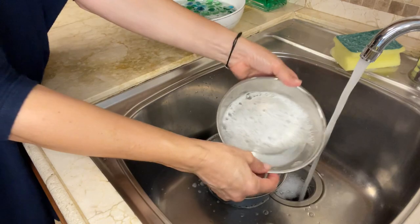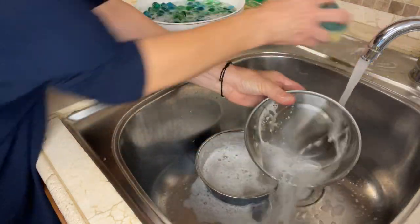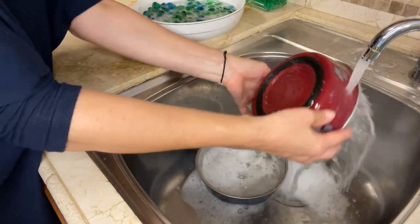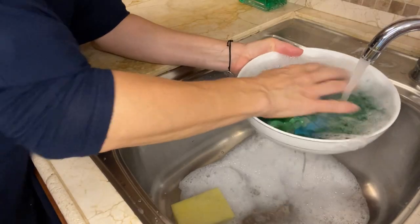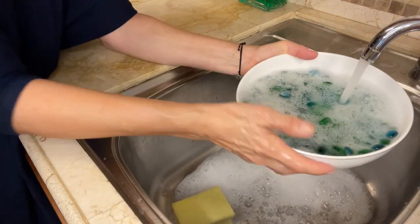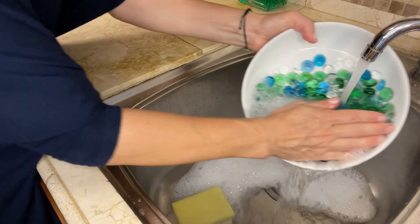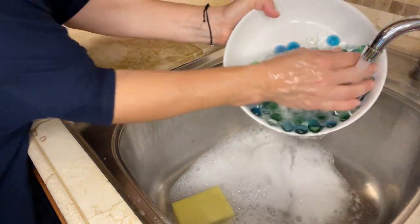We're also going to need a dish to put these rocks in. I'm using these pet feeders because they're stainless steel inside and super easy to wash and keep clean. When washing, make sure you rinse the soap thoroughly out. I would suggest using a ceramic bowl or one of these stainless steel bowls. Before we set the rocks in the bowls, make sure you rinse the soap out of the rocks really well, using a mild dish soap.